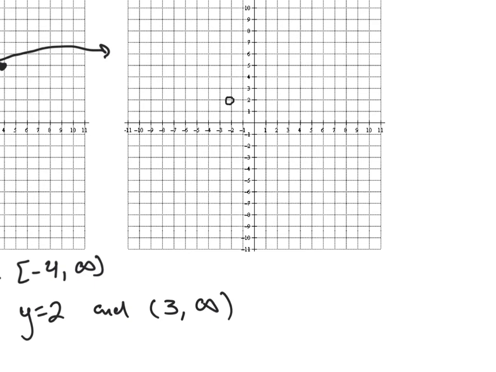All right. When x is -3, negative times -3 is +3. 3 minus 2 is 1. Square root of 1 is 1. 1 plus 2 is 3. So when x is -3, y is 3. And then when x is -6, we have negative times -6, which is +6, minus 2 is 4, square root of 4 is 2, 2 plus 2 is 4. So when x is -6, y is 4. Okay, so our graph will look like that.